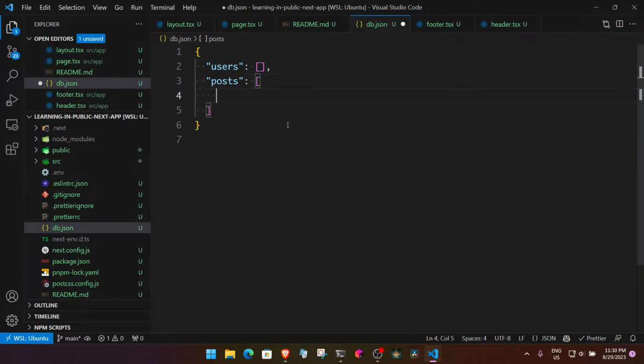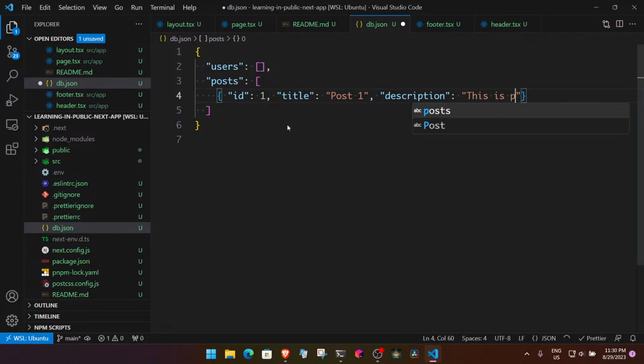For the post, I should be doing something like, can you give me something, Copilot? Title, post 1, description.